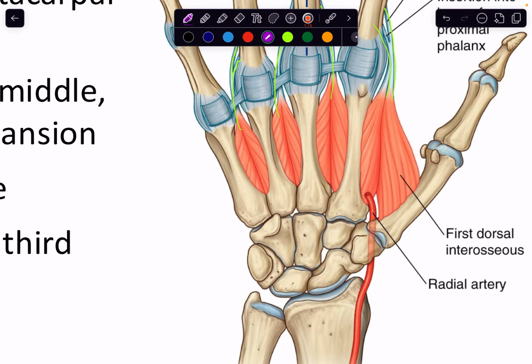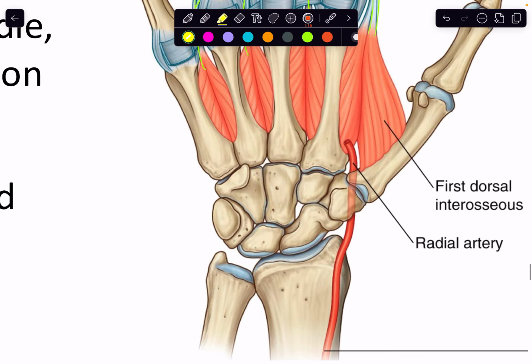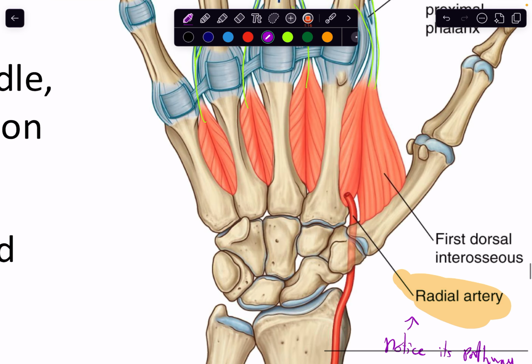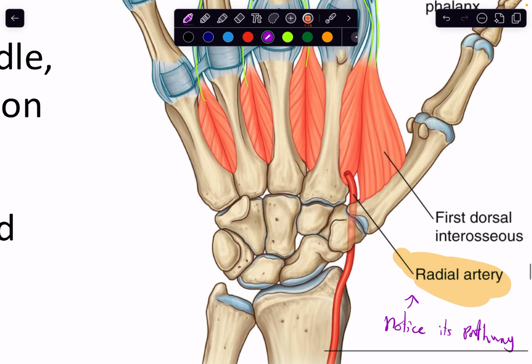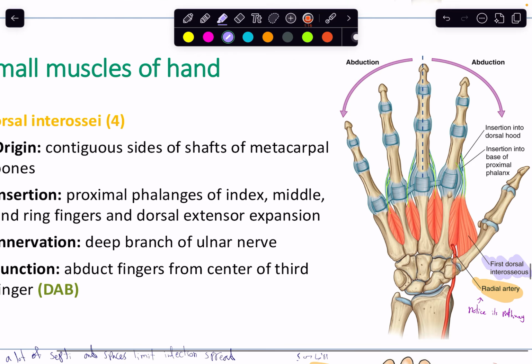Doctor, the deep palmar arch is between the what? Yes, this is the deep palmar arch. This artery is between the two heads of the adductor pollicis in the palm area. But when it is on the dorsum and needs to come to the palm, it penetrates between the two heads of the first dorsal interossei, which was shown two slides before.